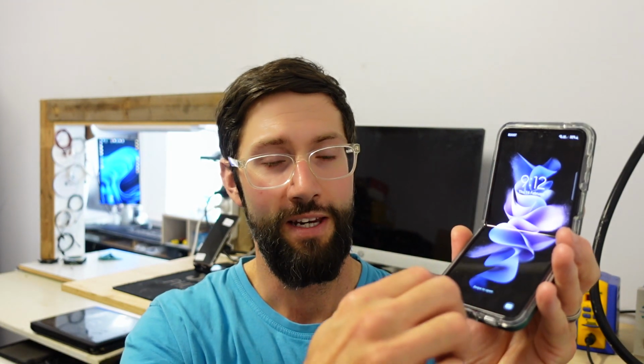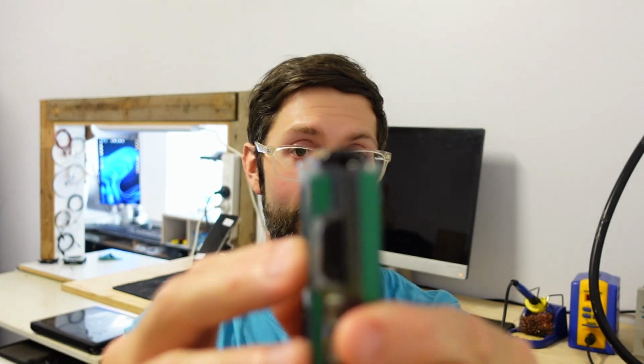Another complaint that I've got with it is when you open it up, since it's got a thin trim around the inside or outside of the screen, it likes to collect dust. It has a slight gap through the middle here, and you put it in your pocket, and every time I've taken it out of my pocket, the screen usually needs a clean, or I've just settled for it looking dirty. So overall I found that the simple use of getting into there has slowed me down, but then when I'm looking at the screen, it seems to be dirtier than if I just had a standard candy bar phone.